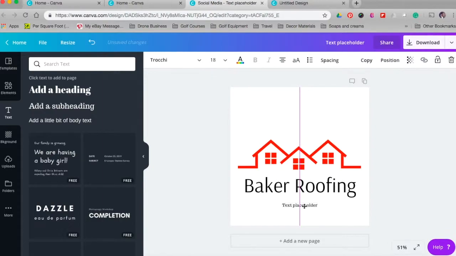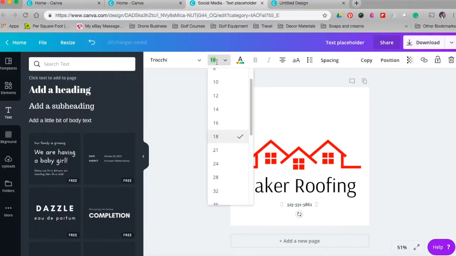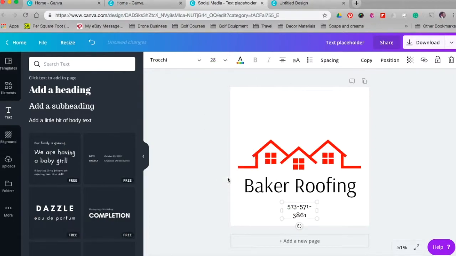We're just going to drag it down, center it up, and then we're going to type a phone number in there. Just use our phone number. I keep highlighting that for some unknown reason.